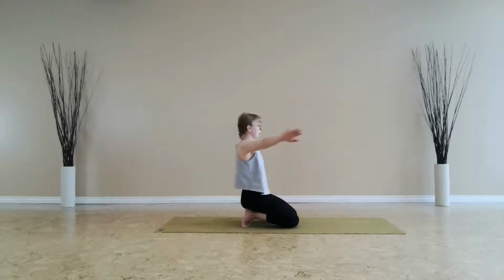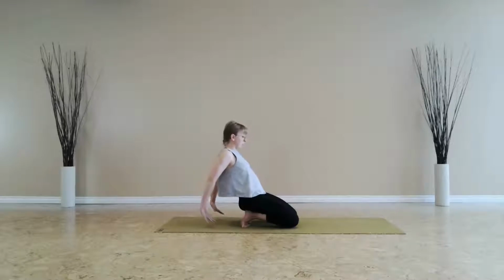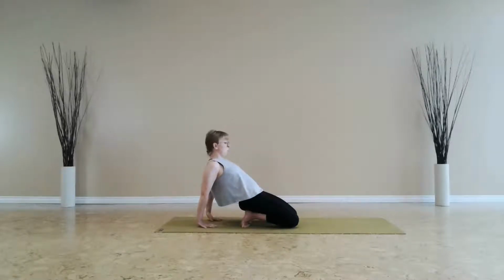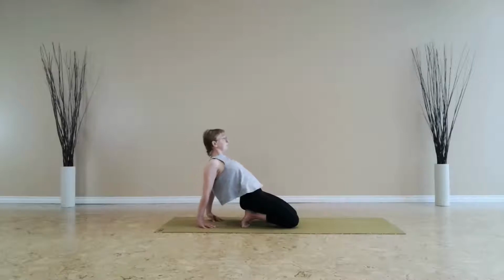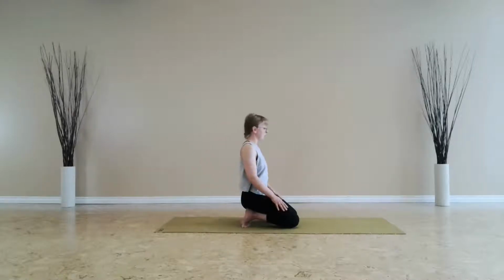Take your hands and wrap them all the way around so the fingertips are facing towards your toes as you walk the palms of the hands down to the ground. Coming into this back bend. Take a nice big deep breath in. Lift the chest up towards the ceiling and then think about drawing the shoulder blades together and softening through the elbows. Coming to the fingertips, coming back up and out.